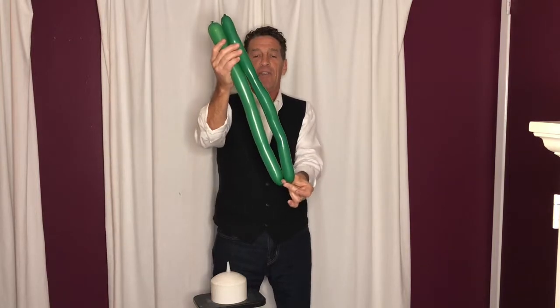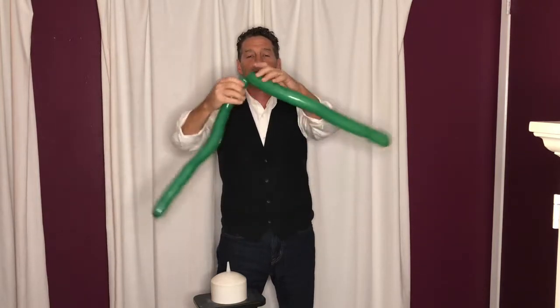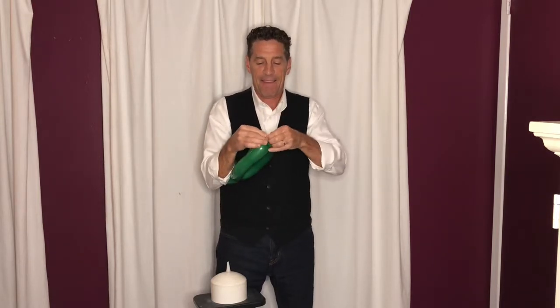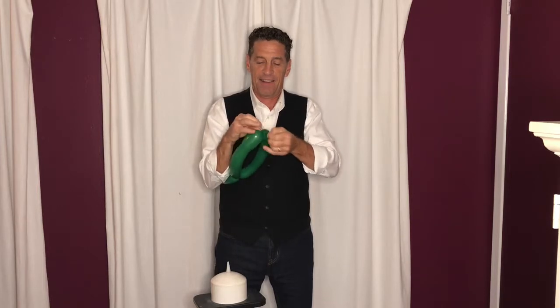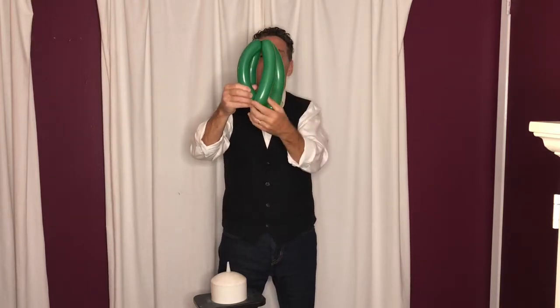Take half of the balloon and twist it. Take another half of the balloon and twist it. Go ahead and tie the 2 ends together. Take it and put it inside each other just like this. Join these ends so that it looks like a football.